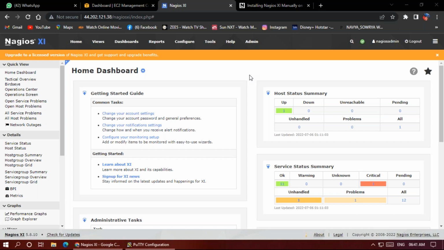There are some other tools like Splunk. Those are application level monitoring. Once you have the setup, whichever server you want to monitor, that one I want to add here. So I will show you now how.